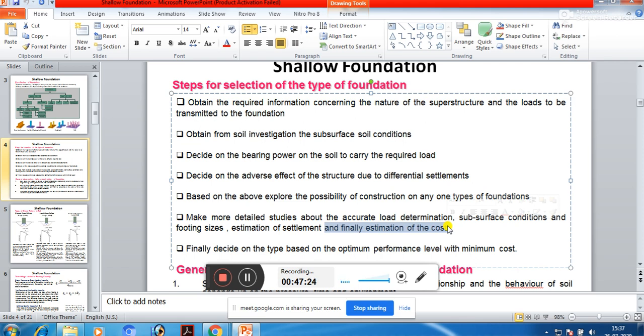And with these assumptions only 70% of buildings are constructed. But no, that should not be the case, because you don't know what the soil condition is where you are trying to construct your building or your structure. See, the problem is that you don't know whether, 300 years back, where you are constructing the foundation, there was a pond or not, or whether it has been filled up with some kind of material or not. Just by seeing the buildings standing beside the area, you cannot predict the soil condition of that area.